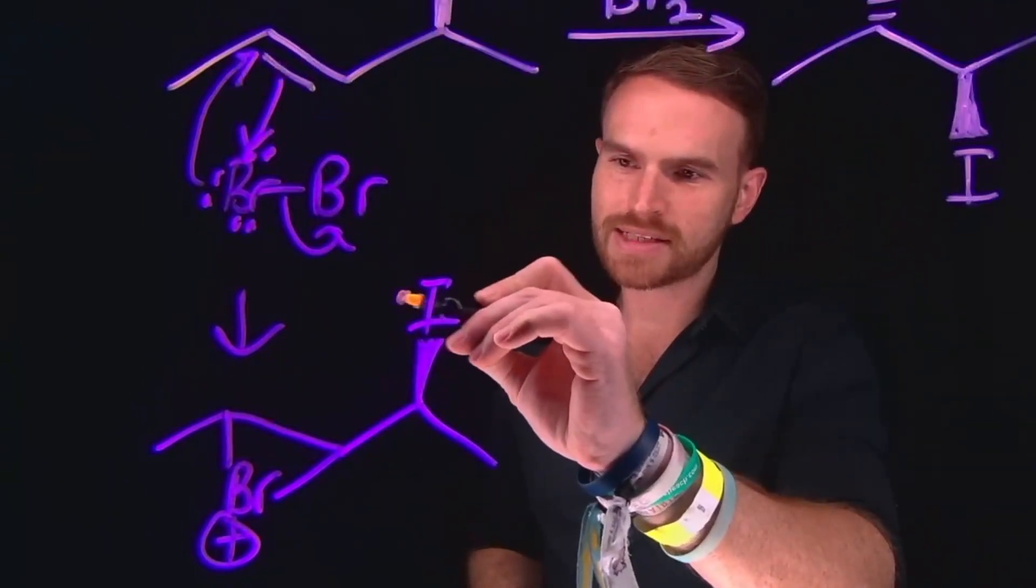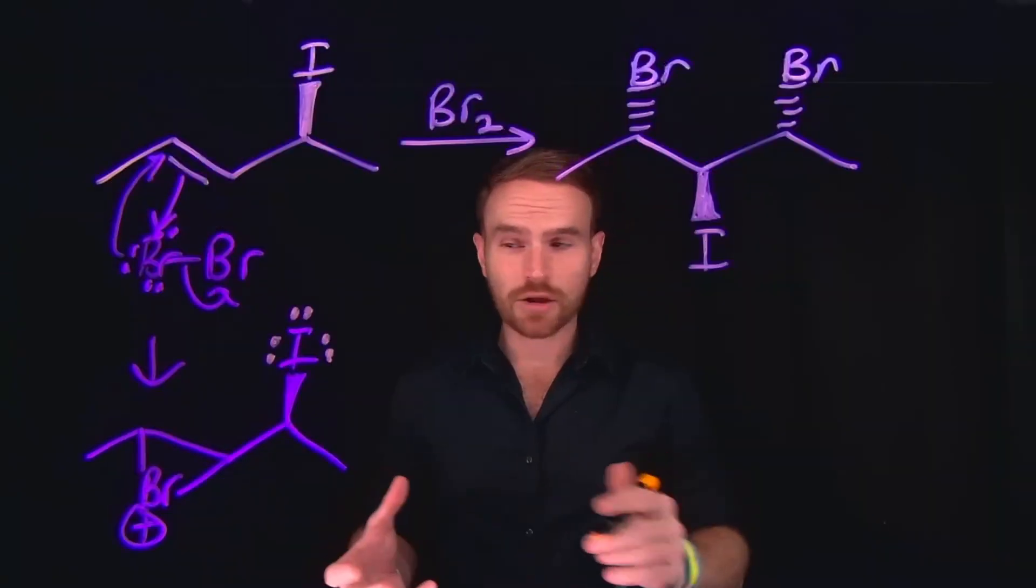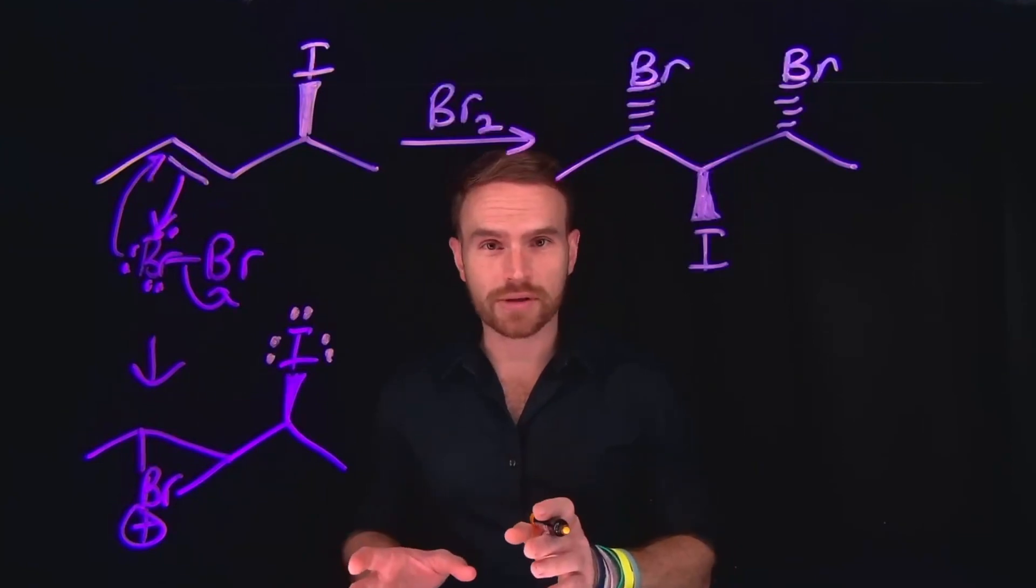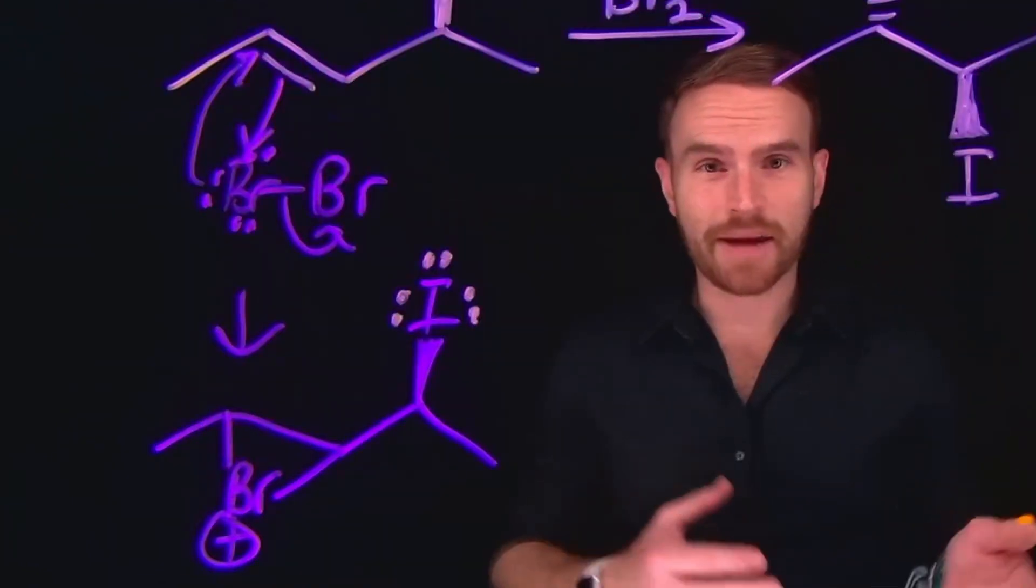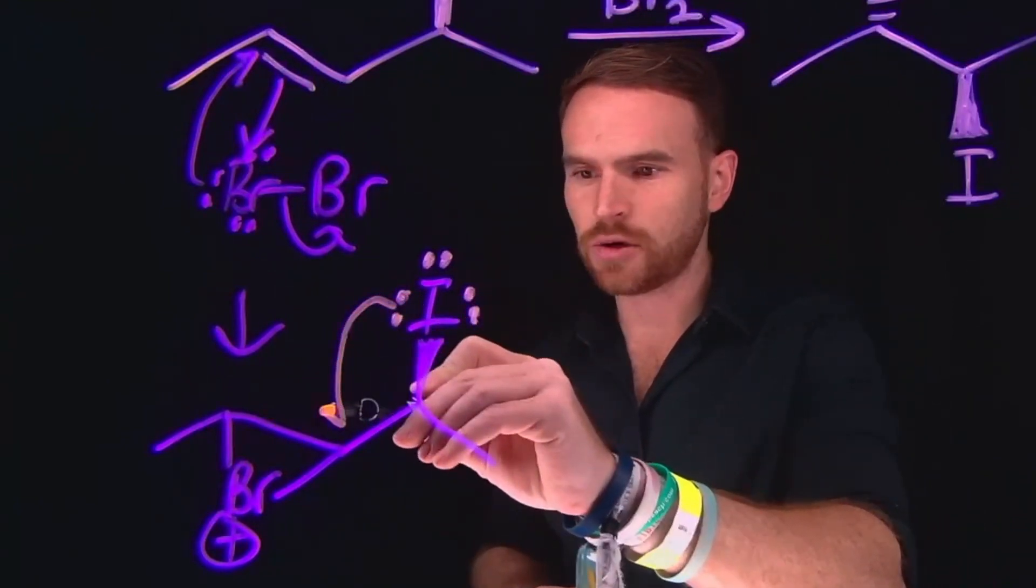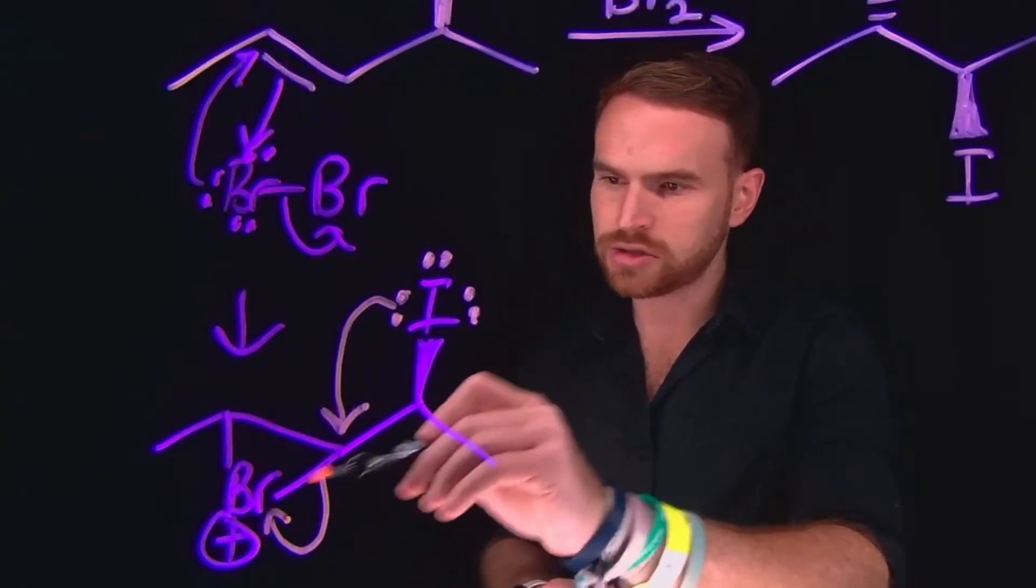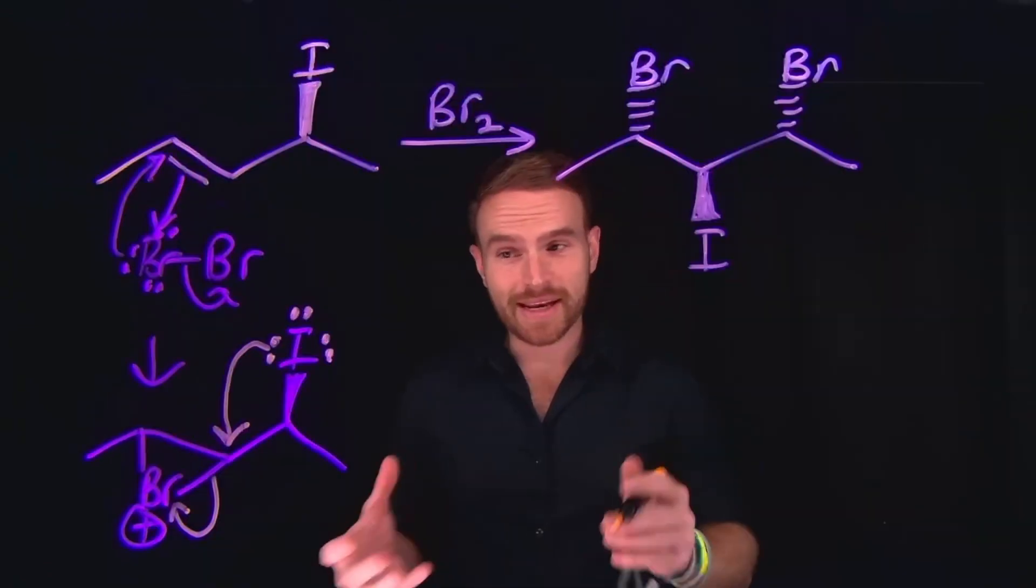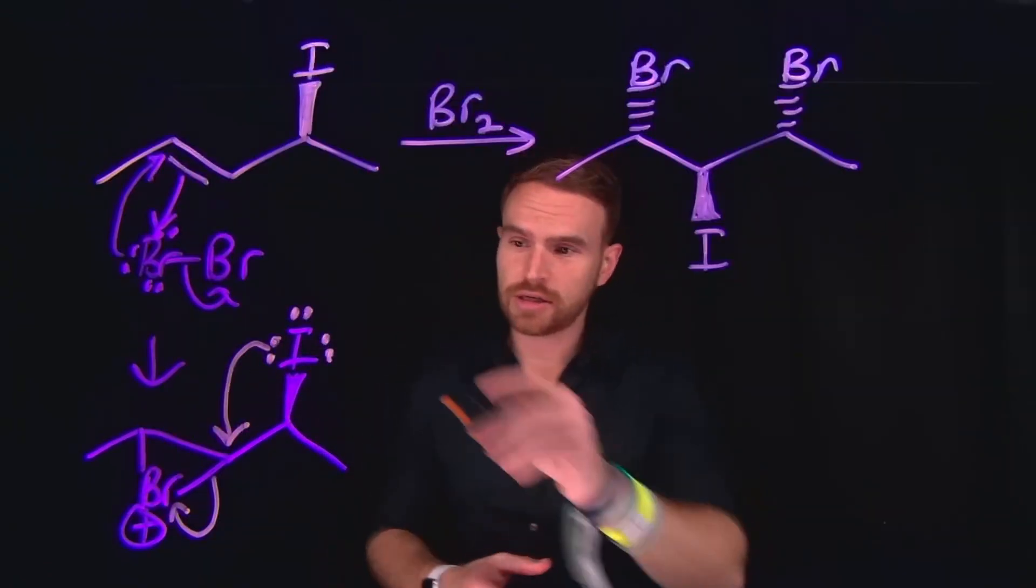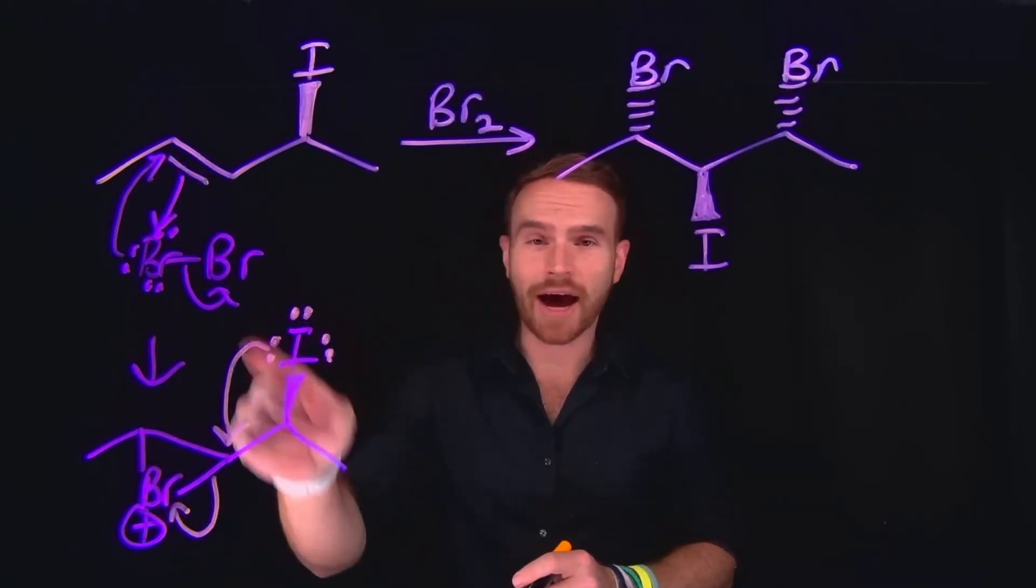Now, notice that this iodine, similar to bromine, also has three lone pairs of electrons. And these lone pairs of electrons are actually going to participate in this reaction. And this is the part that's called anchimeric participation, or anchimeric assistance, where these lone pairs of electrons will come in and donate at this position, which is therefore going to kick up these electrons over to bromine, giving us our neutral bromine atom. And instead, now what it's going to do is we're still going to have a three-membered bridge intermediate. But in this case, rather than being the bromonium ion, it's going to be an iodinium ion.